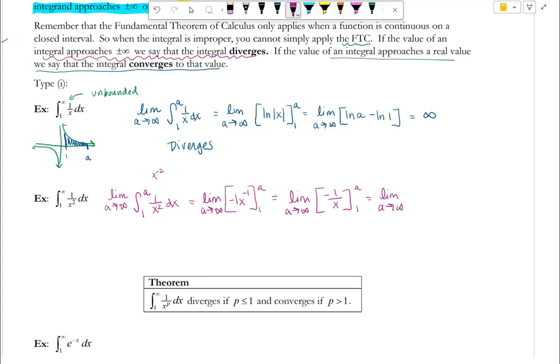All right, so again, our limit as a approaches infinity, I'm limiting negative 1 over a minus negative 1 over 1. So I could really think of that as the limit as a approaches infinity of negative 1 over a plus positive 1. So now when I plug in infinity, negative 1 divided by infinity, when my denominator is approaching infinity, that's basically 0. Like I'm dividing a negative 1 by a number that is so large that negative 1 over infinity is 0. So the value of this limit is just 1 because it's like I'm adding 0 plus 1. So we could say that this integral converges to 1.